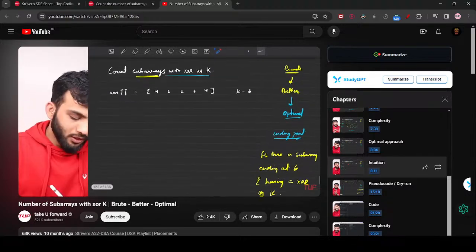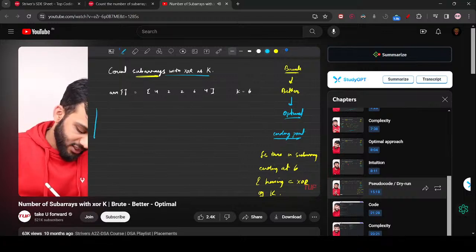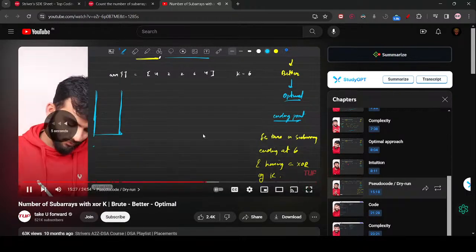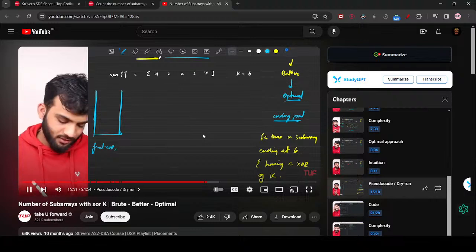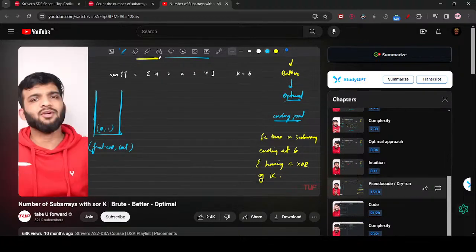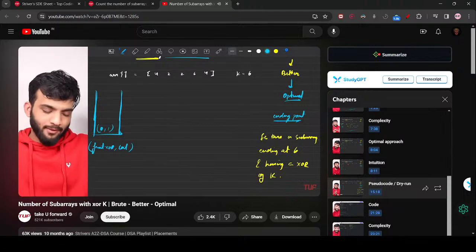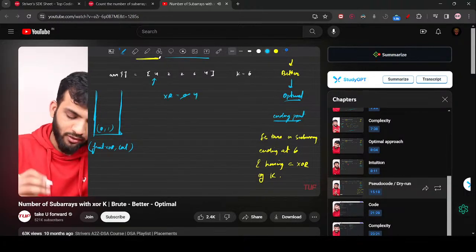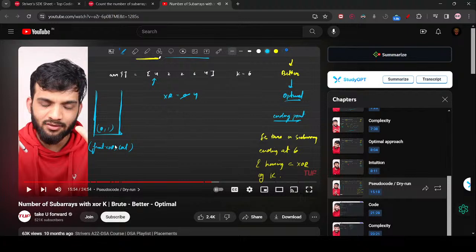Let's quickly start. In order to keep a track, which data structure? A hash map: X has appeared how many times? Initially we don't have anything. So maybe 0 with count 1 will be a good element, because no one means 0 with count 1. Let's start. XR is 0. First element 4. So XOR 0 XOR 4 is 4. For 0, count is 1.